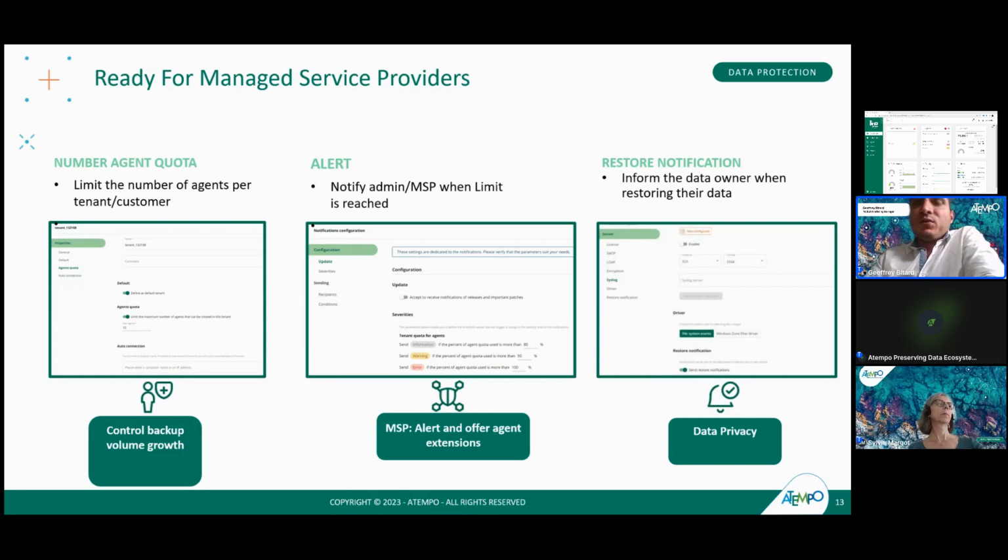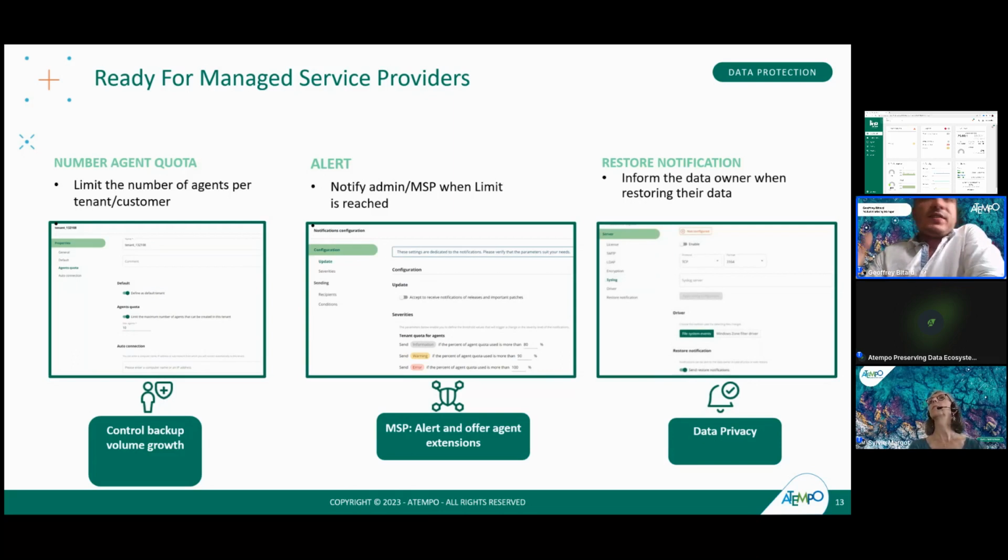So, for data privacy, the end user can be informed in case of any restoration on his backup data.